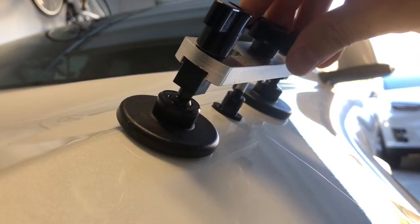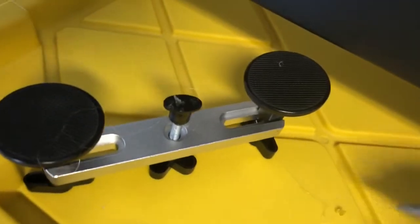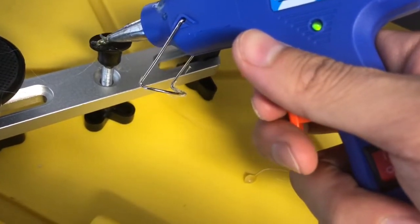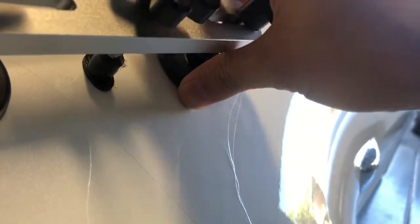I'm putting a good amount of alcohol on it and slowly working off the glue — it's fairly easy to take off with alcohol. This process you need to do several times until you're satisfied and the ding is flush with the entire panel. You can adjust the amount of glue based on how you feel about the pull strength. As you're getting close to done, put less and less glue. You don't want to over-pull on the dent or else you're going to cause a bulge. As the dent size gets reduced, adjust the amount accordingly.